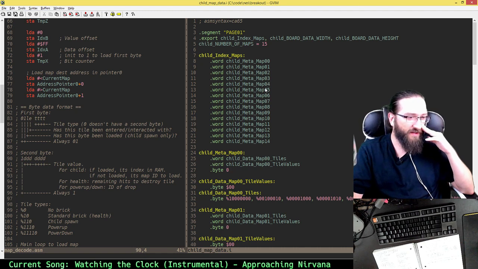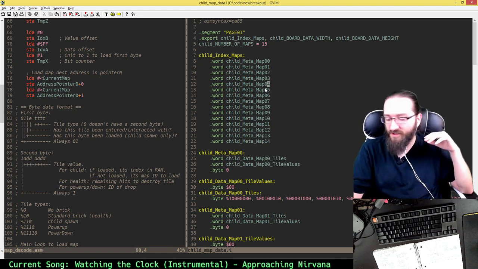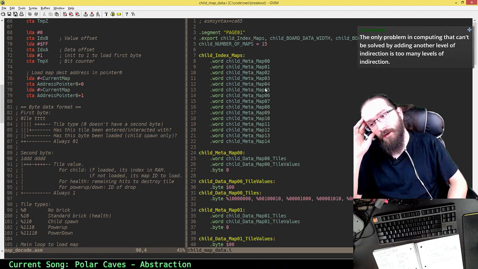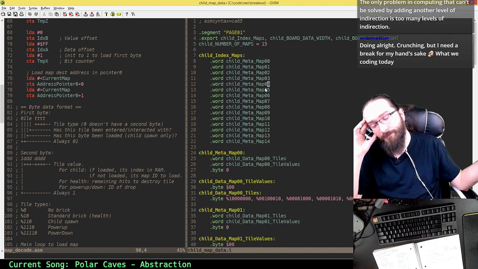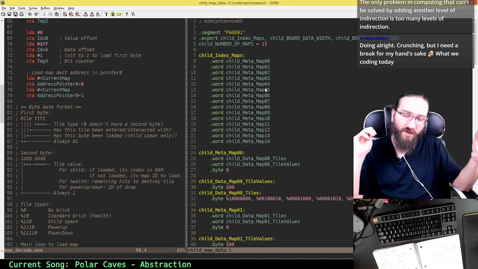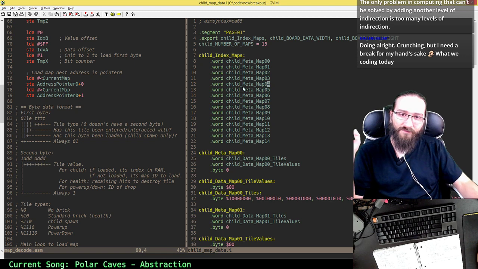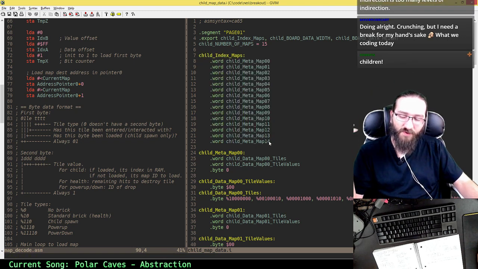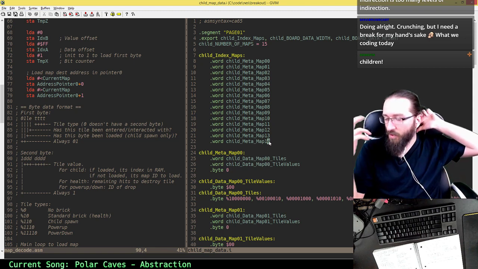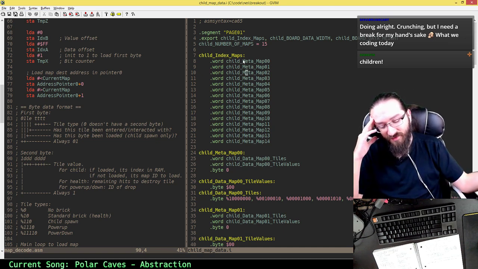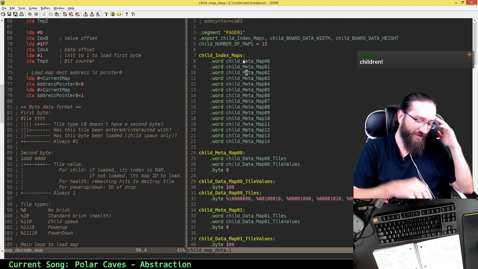Possible also to store banks or add an alignment requirement sufficient to embed the bank bits in the lower order part of the address. I mean, I could separate that stuff out, I suppose. As part of the map metadata, have either a start address or a pointer, or an index to a pointer table of child maps or whatnot, right? So each overworld map could have its own allotment of child maps, which just means I then have to make more child maps, and that just increases the number of them I have to make.